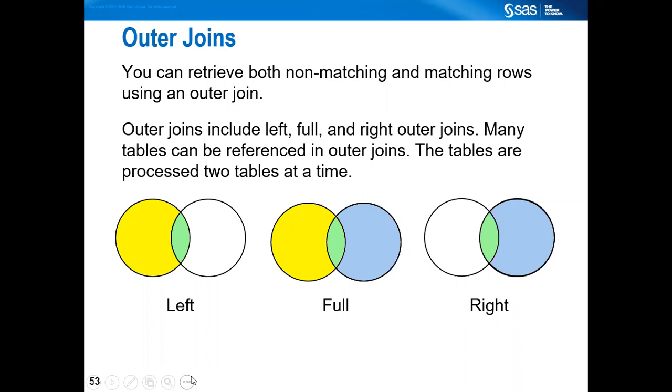Left means you are selecting non-matching rows from the left table. Left table means the table which you are writing first, of course along with the matching rows, is called left join. This including all matches and non-matches is full join. Whereas matching and non-matching from the second table, the table written on the right side, is called a right join.